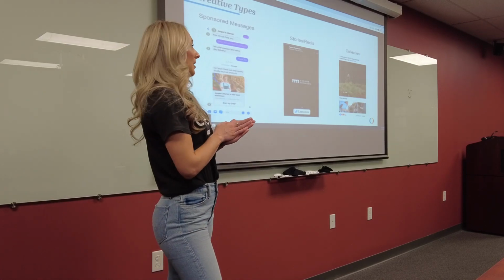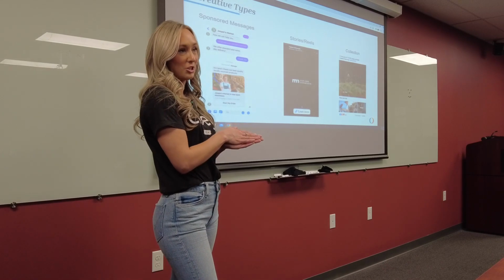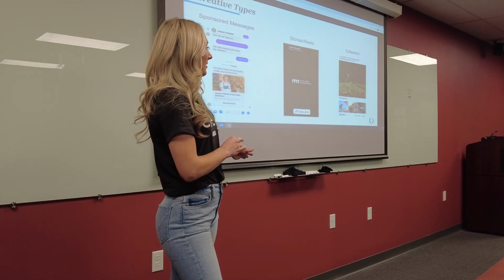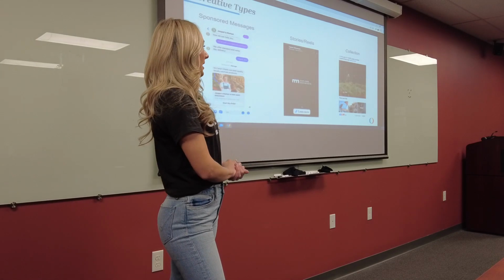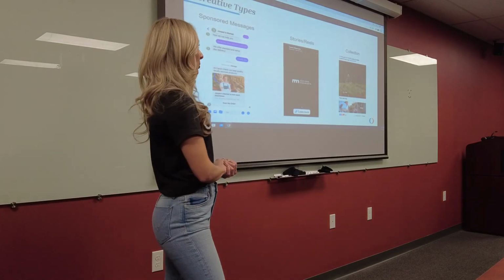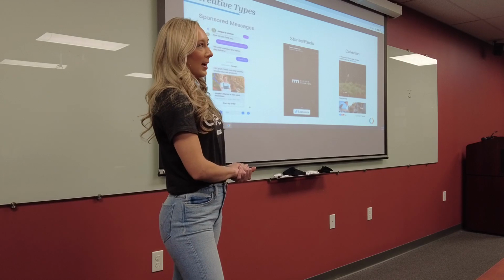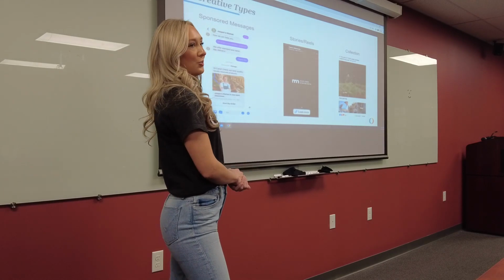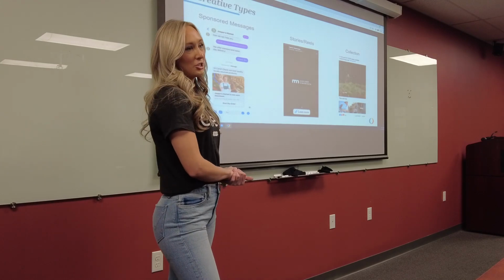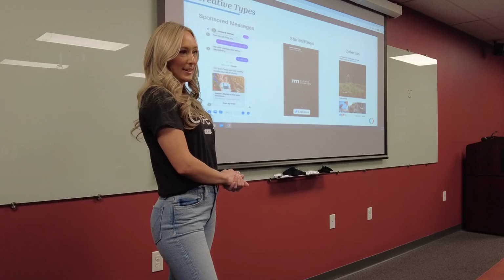The boosted post is you would boost an organic post, so something that's already live on your page. You would hit boost and you would put dollars behind it. This is a fully integrated ad campaign, so you would work through Meta's Ads Manager suite, and it's not necessarily more expensive, but it does require a little bit more work on the front end. So you go in and you choose your targeting options that way, and then you build out your ad in that Ads Manager rather than taking an organic post from your page and then putting dollars behind it, if that makes sense.